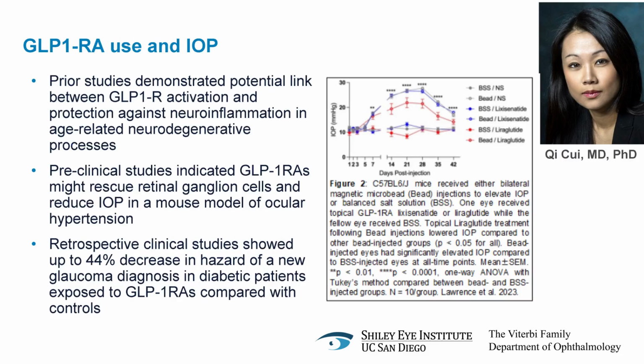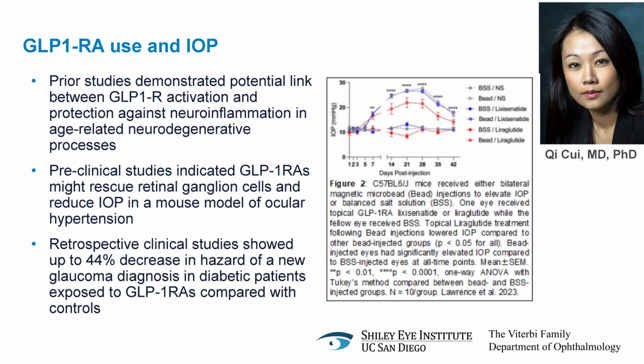And on this theme of how do we bring different data types together, this was work that I did with Chi, who looks young enough to be applying to residency, but is an associate professor at Penn. And we actually met at this meeting 2 years ago. So she gave a talk on her basic science work and possible neuroprotective effects from GLP-1 receptor agonists in mouse models of ocular hypertension. And then I was talking about different databases, and we got to chatting, and she said, do you think we could look at whether GLP-1 receptor agonists have any effect on IOP in humans? And I was like, you know what? That's a really interesting question.